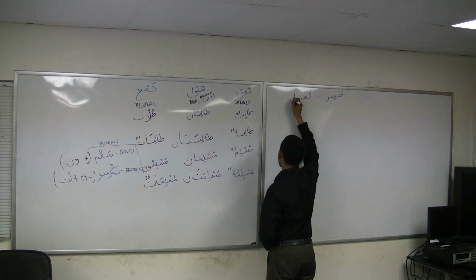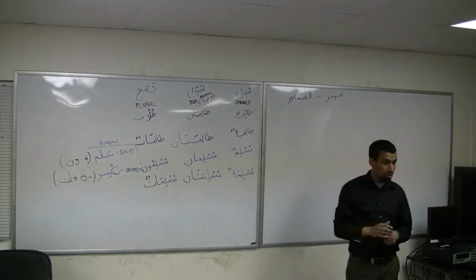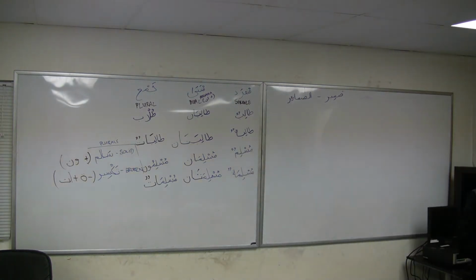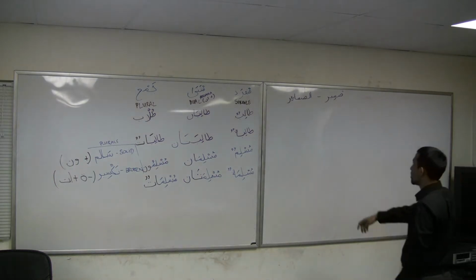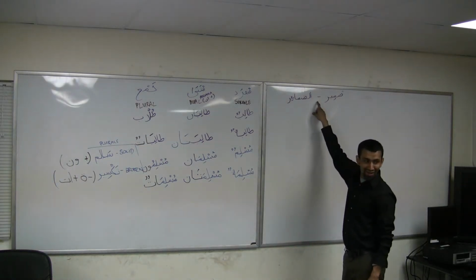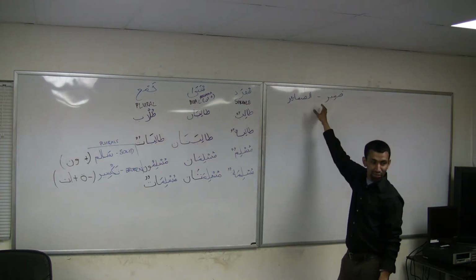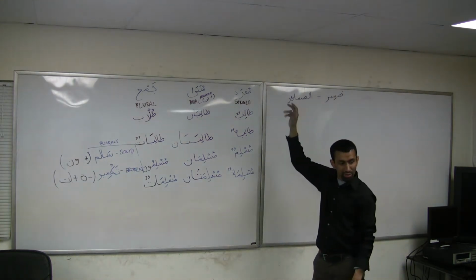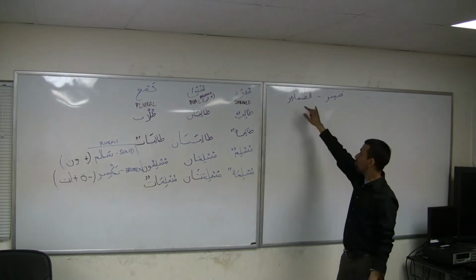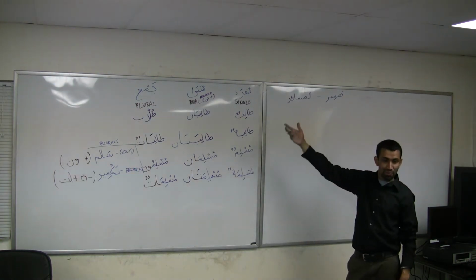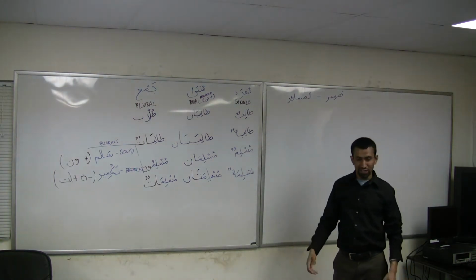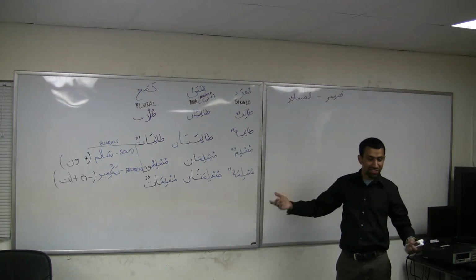This is a taksir plural, right? Yeah, it's taksir. It's broken. We couldn't do damirun, right? We can't do that. We have to leave it as damir, ad-damair. It's taksir. You know, every word has to have a plural, right? Whether it's tables, cars, chairs, every word has to have a plural.